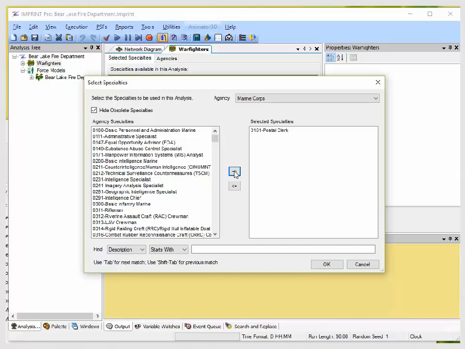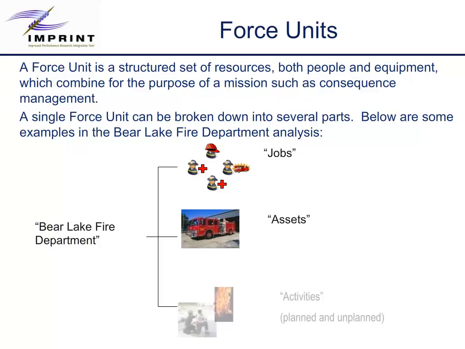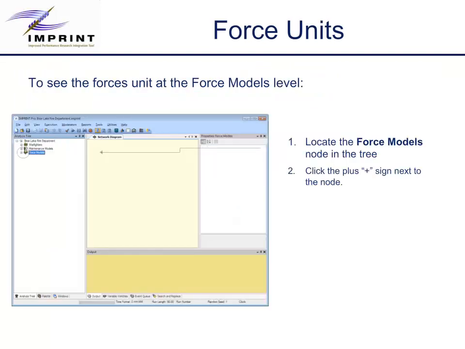That's how you define your agencies and select specialties for your analysis. A force unit is the top level for any forces analysis. A force unit is composed of personnel and equipment needed to fulfill a mission. It is composed of job roles, jobs, assets, asset features, and activities. For example, the Bear Lake Fire Department has jobs, assets, and activities.